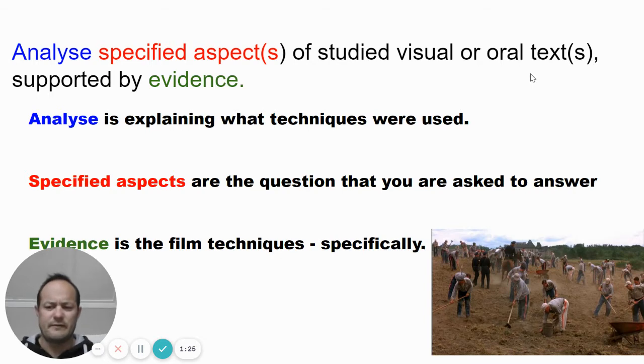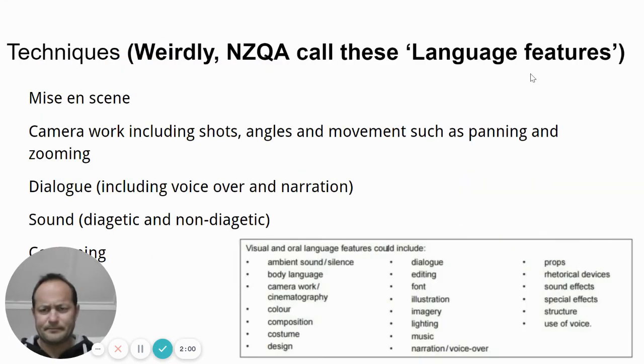You'll get a choice of 8 questions, and unlike the level 1 exam, it's not that easy to predict the question. In level 2, you need to know about 8 different areas of stuff. You've got to know the text fairly well, and you've got to be able to connect bits and pieces. So that's an area that we're going to look at. And finally, the evidence is the film techniques. Those are the examples you use, the specific examples you use.